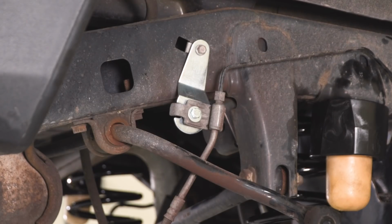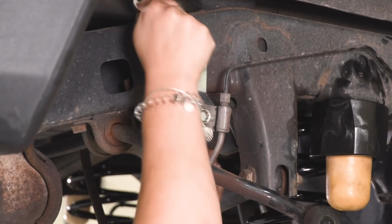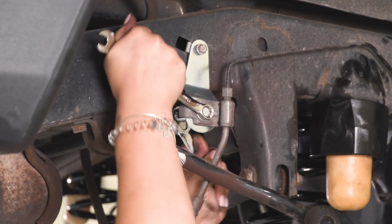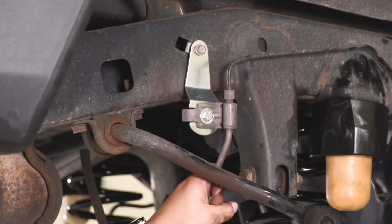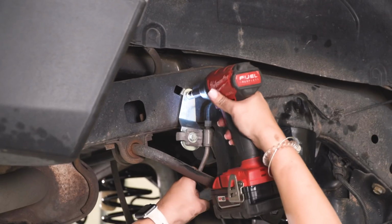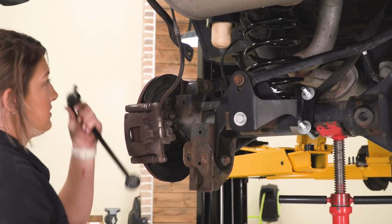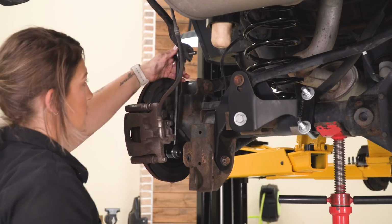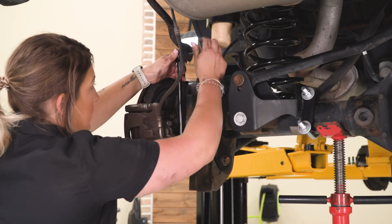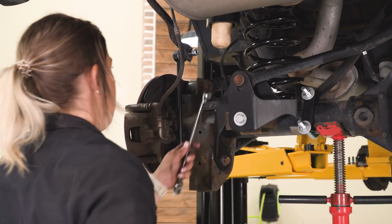So we can tighten that down with an 11mm socket and wrench. And last but not least, we can tighten up our top bolt with a 10mm socket. So what we can do now is attach our sway bar end links. Now this is going to be the same process as the front. We're going to send that stud through our sway bar, attach our nylon lock nut, take our 6mm Allen key and a 19mm wrench, and we can tighten that down.